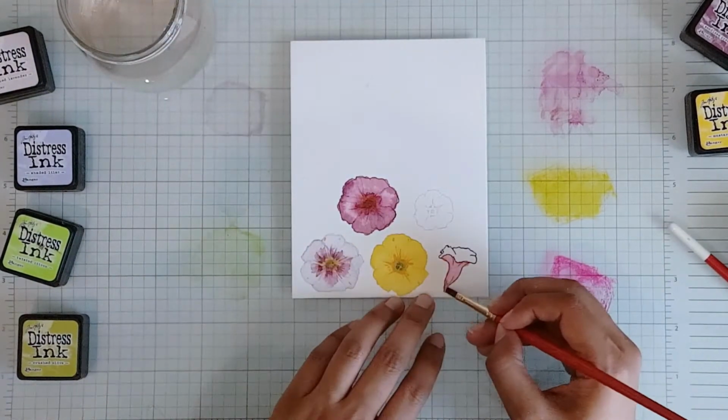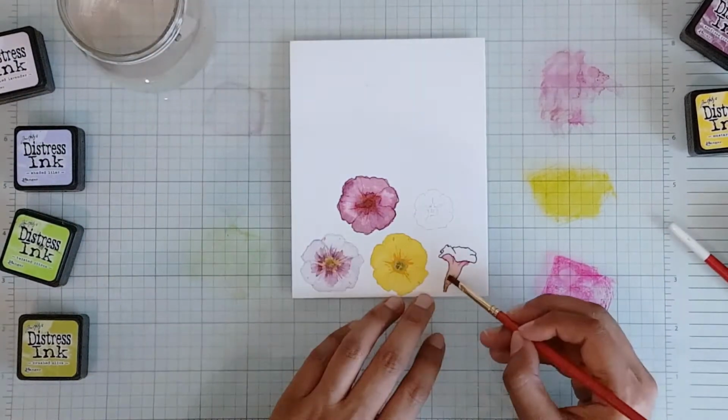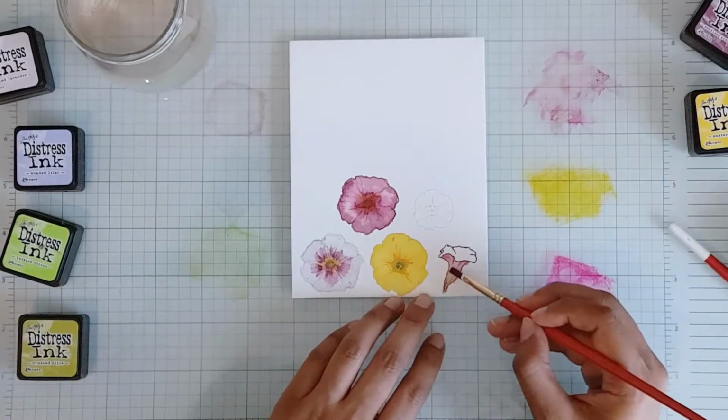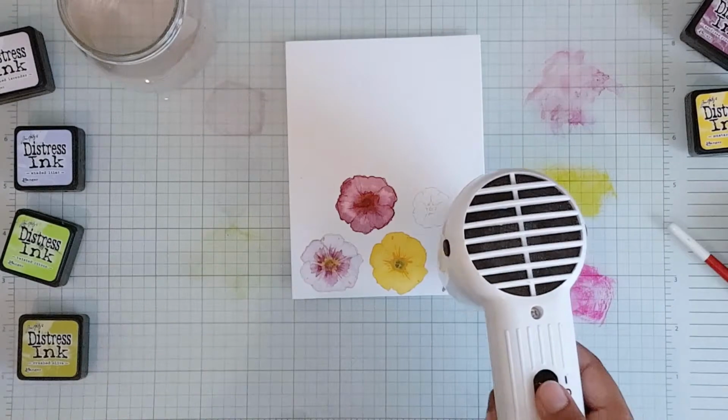So I've slowed down a little bit just to show you what I'm doing with this bud flower because it's a little bit different. I've stamped again in the Seedless Preserves ink, but I'm going to be using the Twisted Citron ink just at the bottom and letting that blend in with the Seedless Preserves.